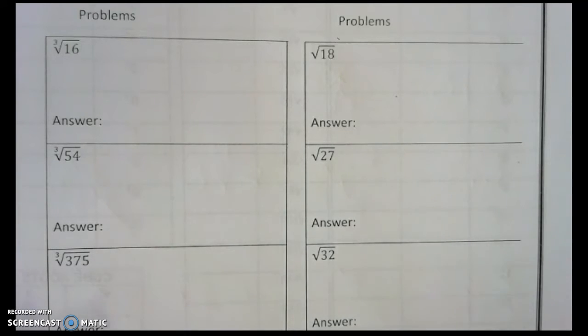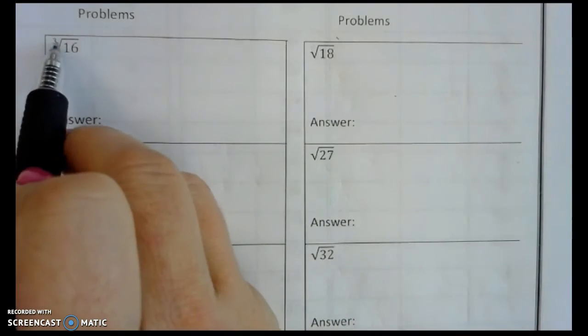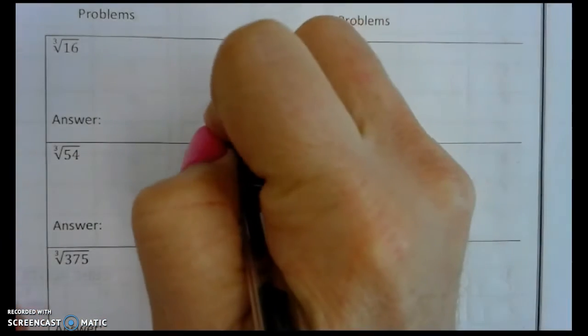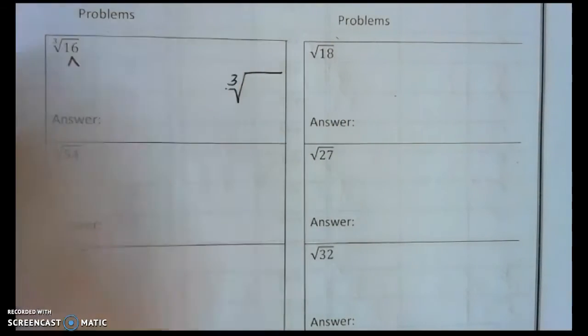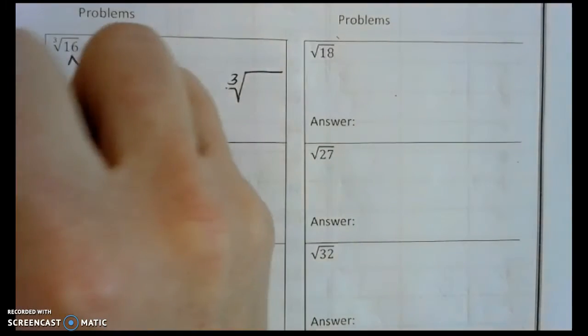Okay. The cube root of 16, if it starts out as a cube root, your answer will always have to remain as a cube root. Now, what your goal is to find all of the prime factors and factor out as many as you can. So start with 16. The lowest prime number is 2.